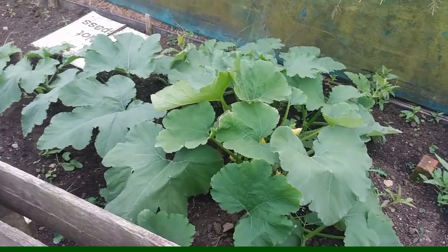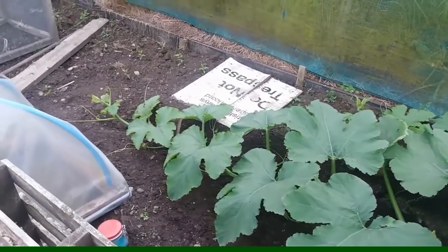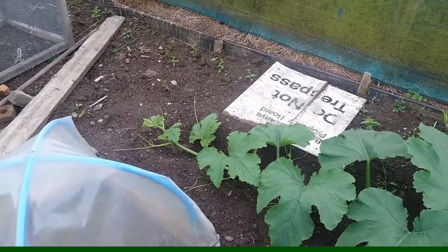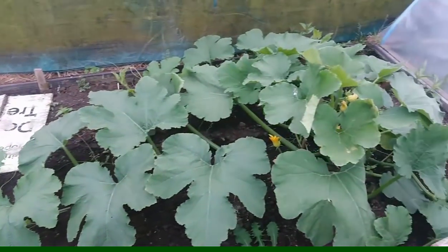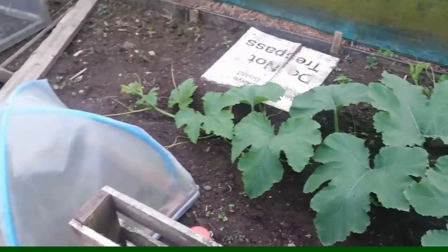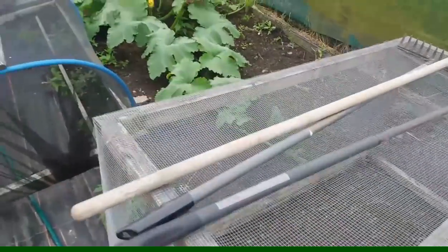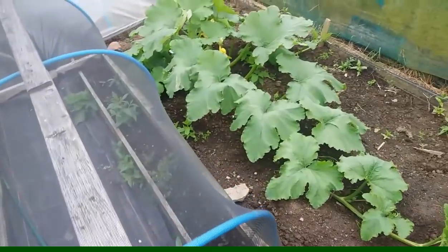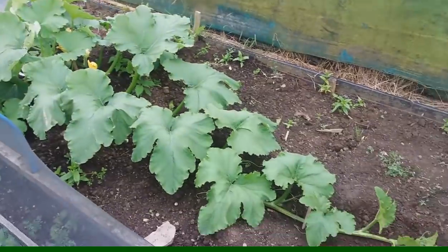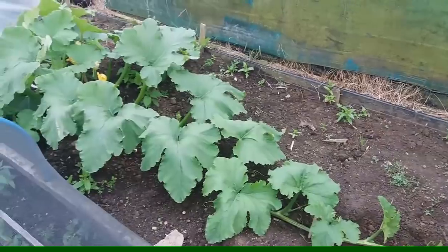I'll start off with the maras — been growing well. We've had some really strong winds but they're getting to about 10 foot long now, so another two weeks, maybe if I can get a fruit set about 12 or 13 feet from the start, there should be a decent plant behind it. I've put all this stuff around just to keep the wind off — all the little bits of windbreaks stacked around it — and it seems to have done the trick because they're both there, one at either end of the bed, growing towards each other. We'll see which one grows the biggest mara.